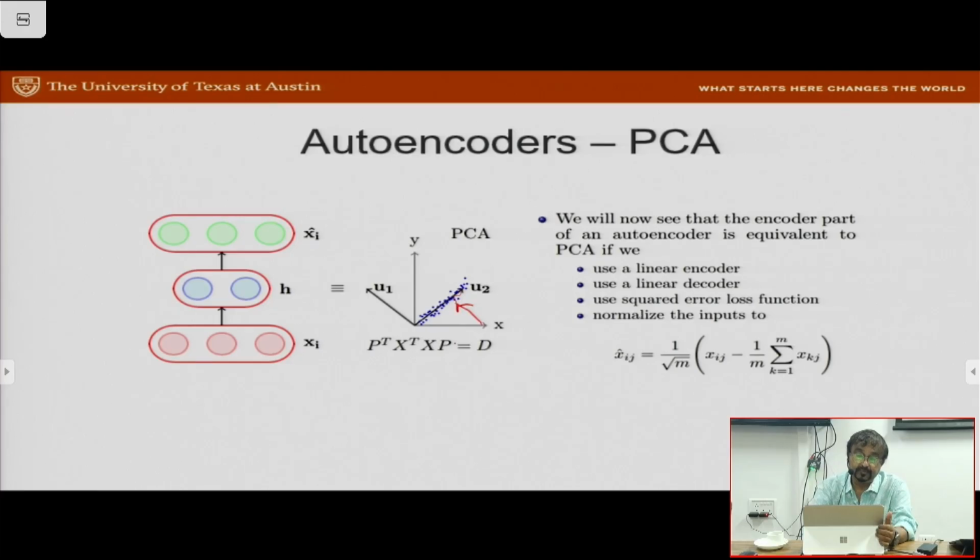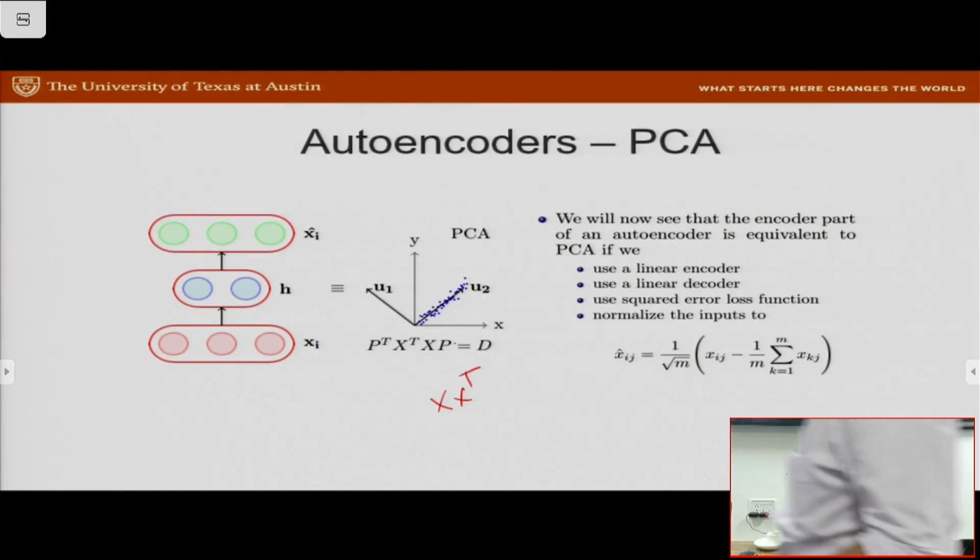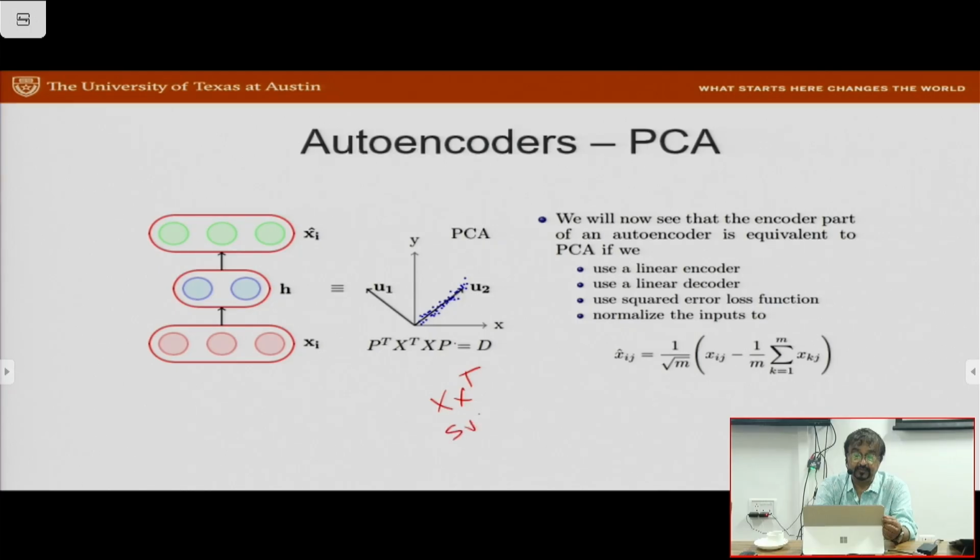So the way it works is that you take your input X, and from there you subtract the mean, and then you compute a covariance matrix, X times X transpose. Then you do a singular value decomposition, okay?